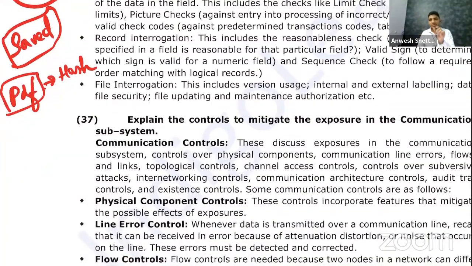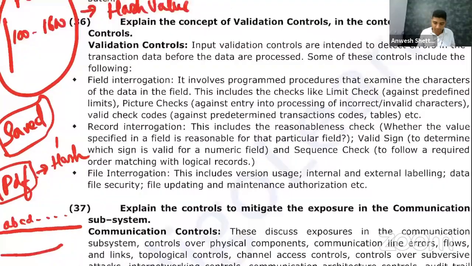There is some software which generates the hash value, and let us say this hash value is some 32-character string, for example A, B, C, D, 1, 2, 3, 4, 5, like that. So even if you change one word in this PDF, your hash value will change. So if you store the hash value each time you create a file, and there is some change in that file, then you will get to know because you already have the hash of the old file.